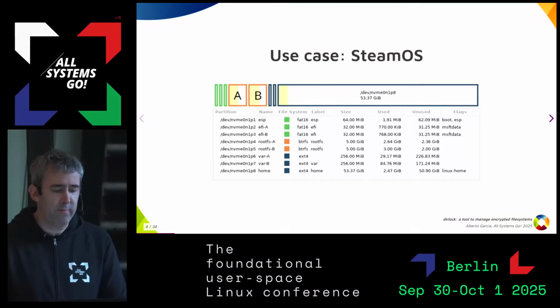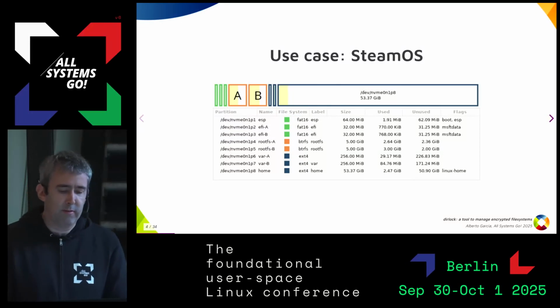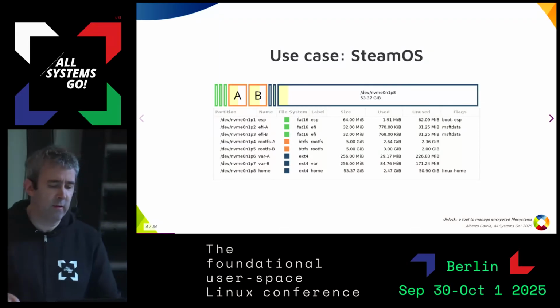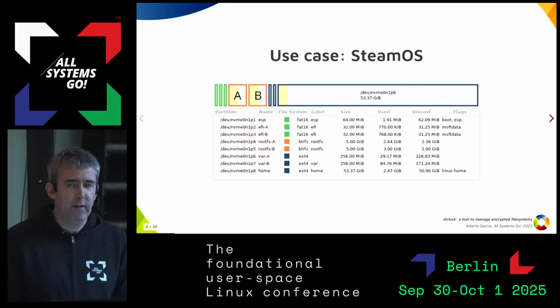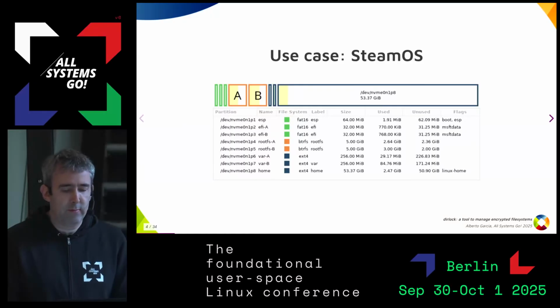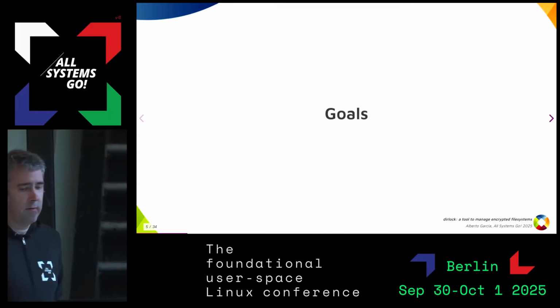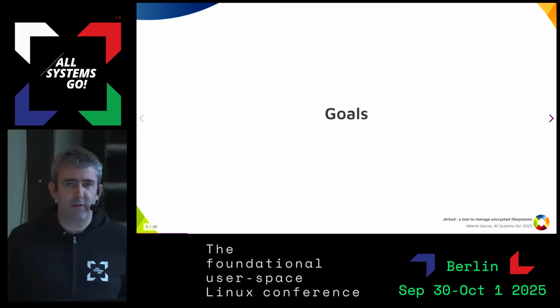And we try to keep all partitions very small, minus this large one that you have here, that is the home file system that contains everything, because games are very large, and we want to give as much space for that as possible. So we also put some things in the home file system, apart from the home directory, that don't typically go there, but they are too large to fit in other partitions. So this tool is designed for the goals of SteamOS, but it's also written in a way that is independent from the OS, so it should work in any Linux system.